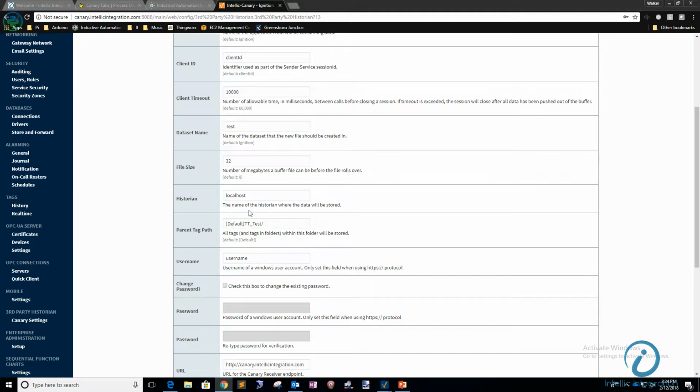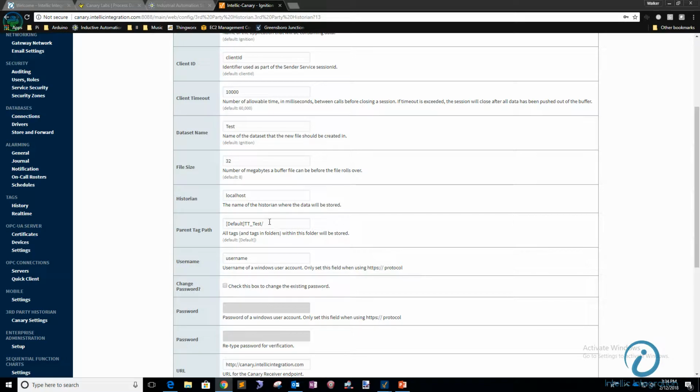The other thing that we configure is the location of our historian, and then we put in our parent tag path. The way the module is currently configured in this first release is we select a tag provider or a tag directory, and all the tags in that directory and any of its child directories get sent to the historian.